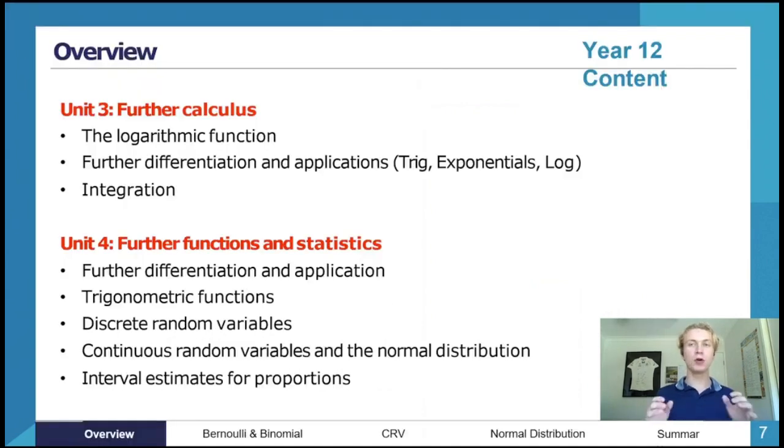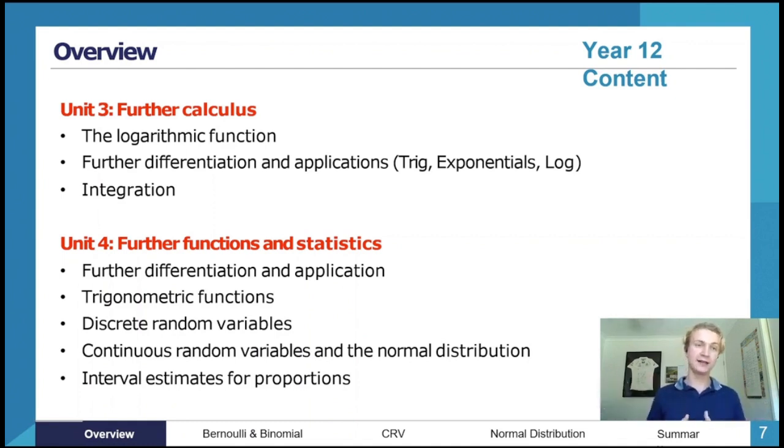Okay, what are we going to talk about today? Today is quite firm in terms of it's packed with content. Unlike in Specialist, where I really had to speed through because I had a discussion at the end about what some strategies for Methods are, today is about making sure that you know the intricate details of the content, and we are going to go through that today. So today's all Unit 4, sorry.